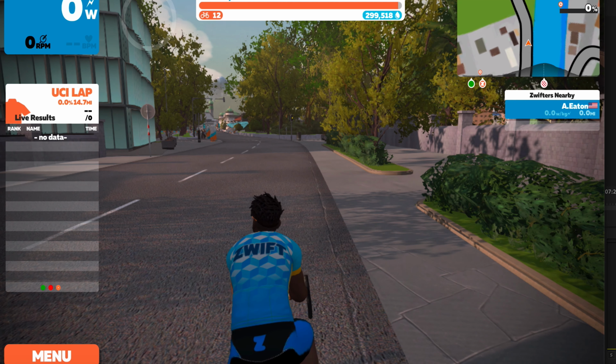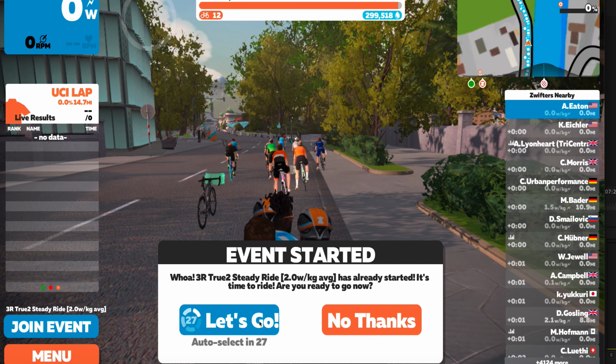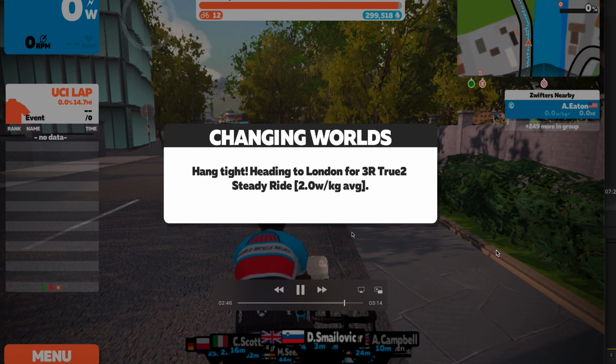So with this, basically once you start up Zwift, you will see that you join an event, but you just kind of, at least what I do, there might be a better way. If there is, let me know down in the comments. But what I do is I just pick a random place and I go ahead and click ride. And then once you're in there, it will say, hey, you have an event starting in 30 minutes, 25 minutes or whatever.